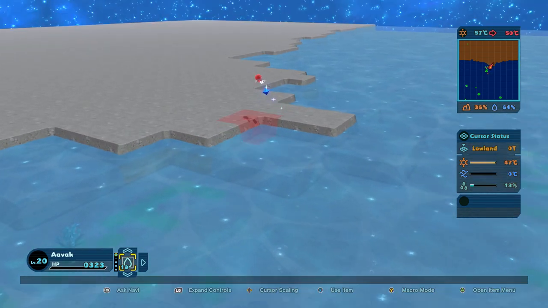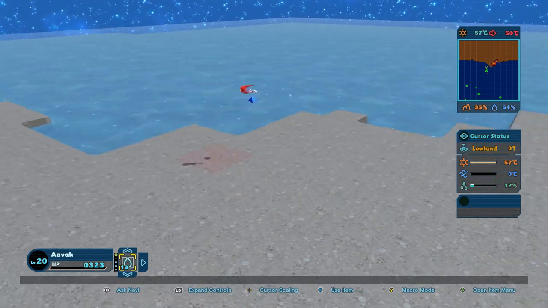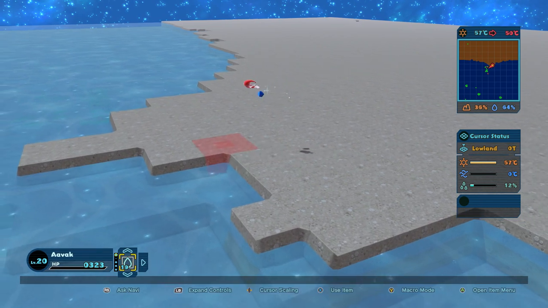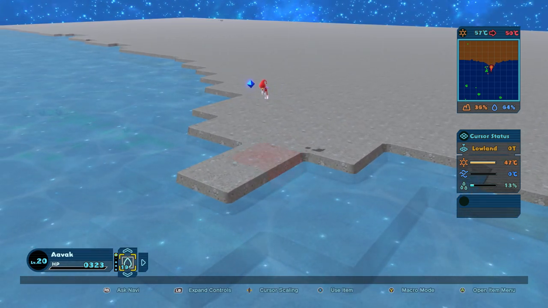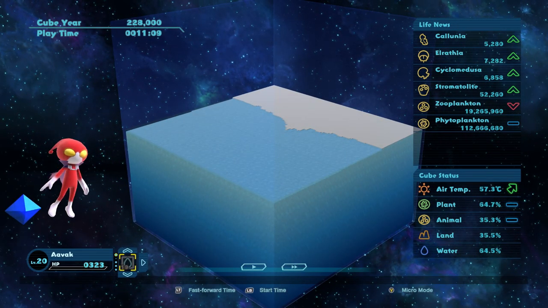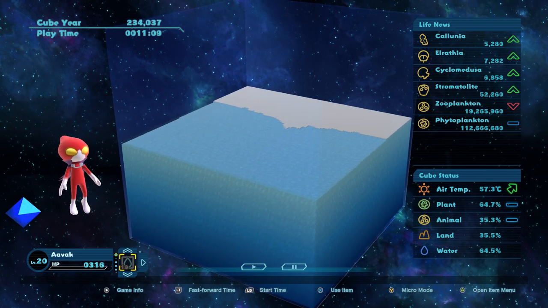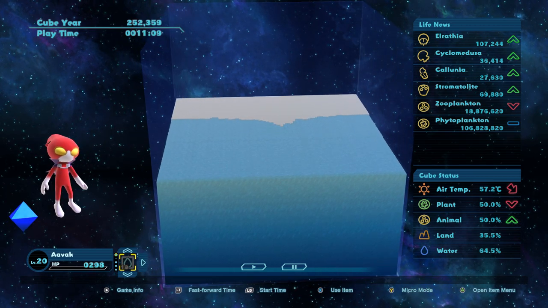As you can see, not very much work has been done on the coastline just yet. I've done a tiny bit because I can't resist. But we are going to leave any significant shaping for probably towards the end of the videos, or maybe not even in this episode, depending on how much shaping needs to be done. So time for us to pass a little bit more time and hopefully to see the world cooling.